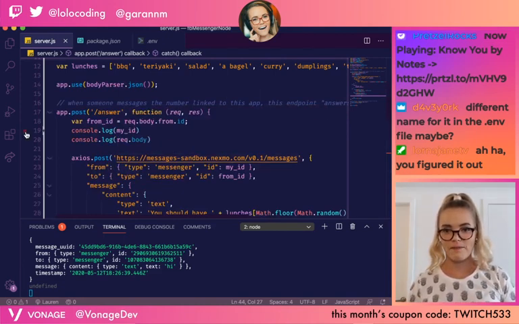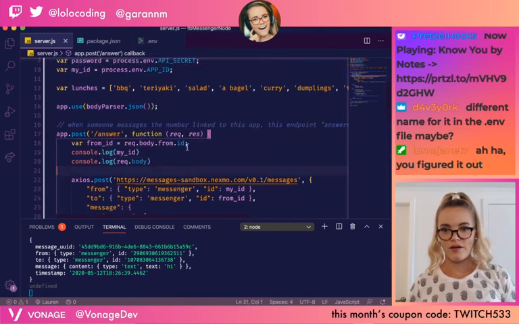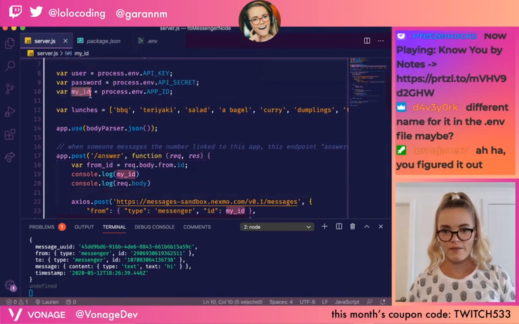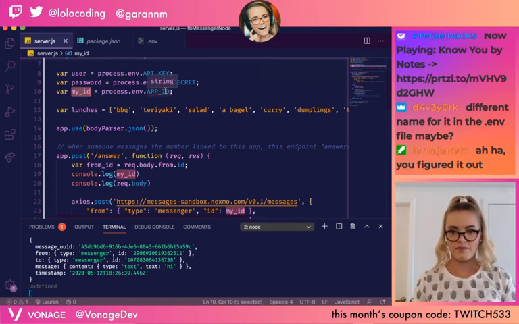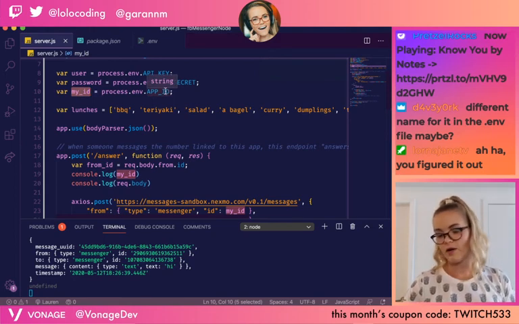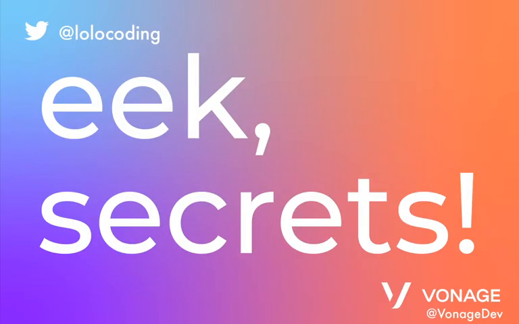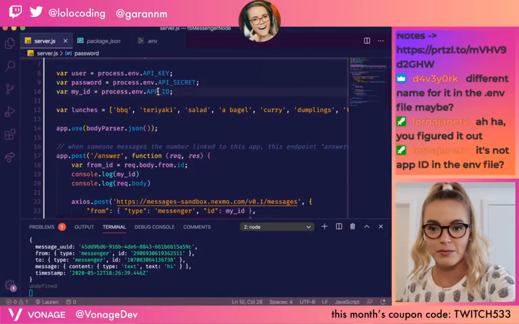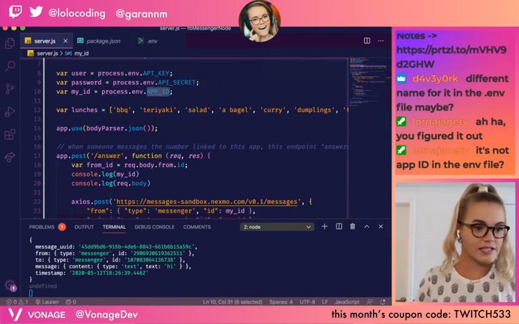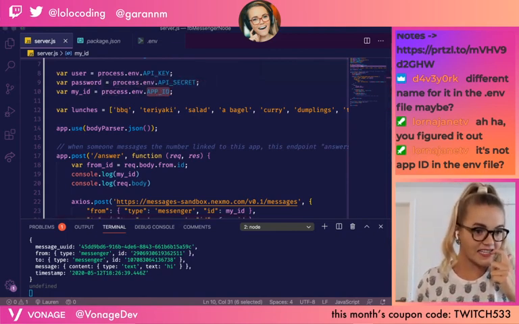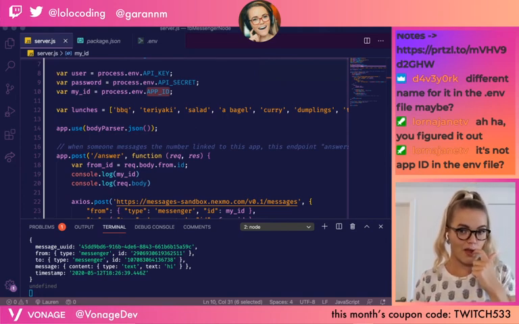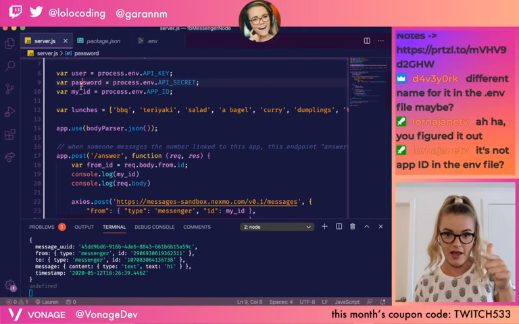This is so silly. Okay, so where I call it the app ID, I'm going to go check my secrets, BRB. Is it called app ID in my .env? No, it's not. Wait, yes it is. Wait, hold on, I need a sanity check myself. I'm double checking how app ID is labeled. It's not app ID in the .env file. Yeah, it's this, my ID.